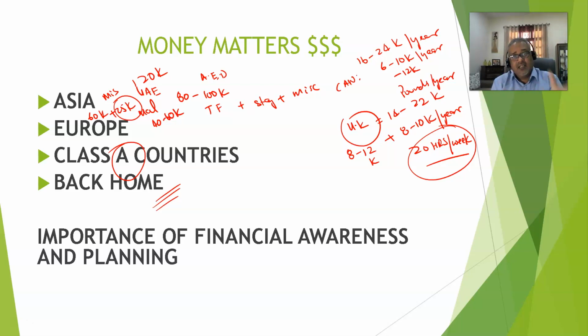What I just discussed is just a general idea, a very brief discussion. The details I would actually want each of you to get into the actual website and find out the correct financial information. Another mistake many kids make when they look at the financial information of any university is that you only look at the tuition fee. No, you should look at tuition fee, your hostel fee, your transportation once or twice a year, your insurance expenses, your personal expenses. Usually it's the tuition fee and your staying fee, hostel fee, and add 20-30% more to it. That gives you a rough idea how much it will cost your parents each year. So this is something that you really, really have to keep in mind.